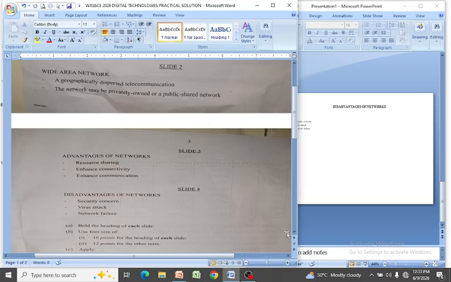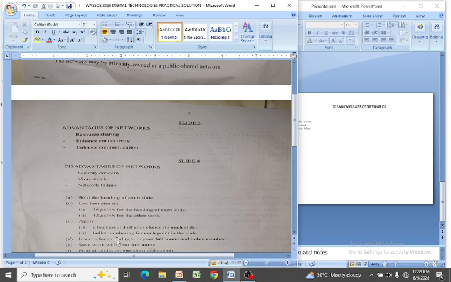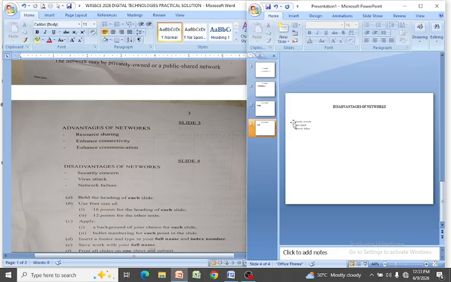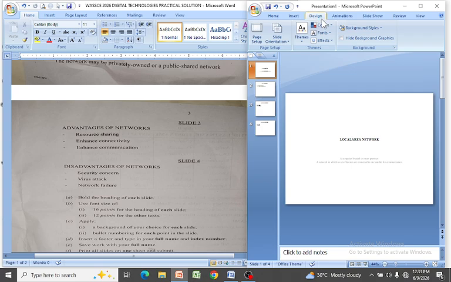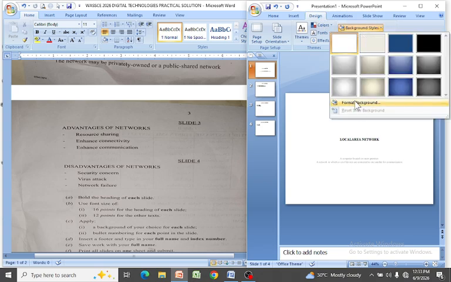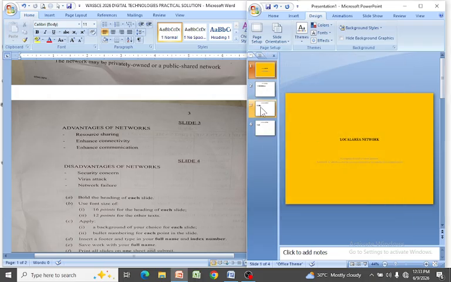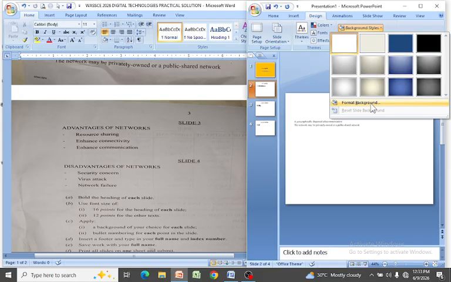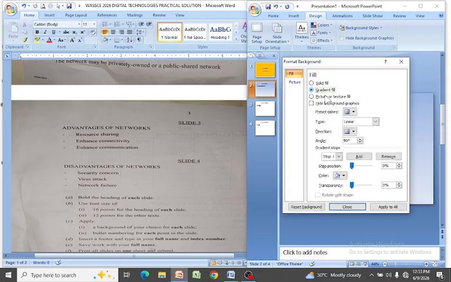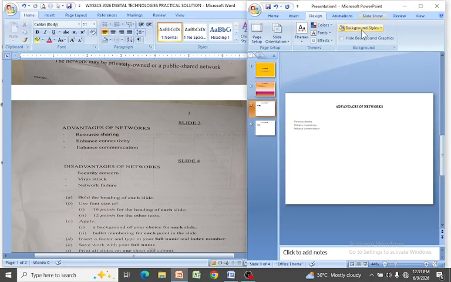So let's go down for the next question. The next one says we should apply a background of our choice. Thank God we are asked to choose the background that we like. If you want to apply background for the first slide, you go to design, then you see where the background style is. You can format the background and choose, if it's solid color, that means you want one color. So let me choose solid color for this one. Then when you choose apply to all, that means you want the color to affect everything. So I'm choosing close because I'm choosing individual ones. So let's go to background style, format, gradient, preset color, to choose another one. Click on close. So I'm going to choose anyone I like.